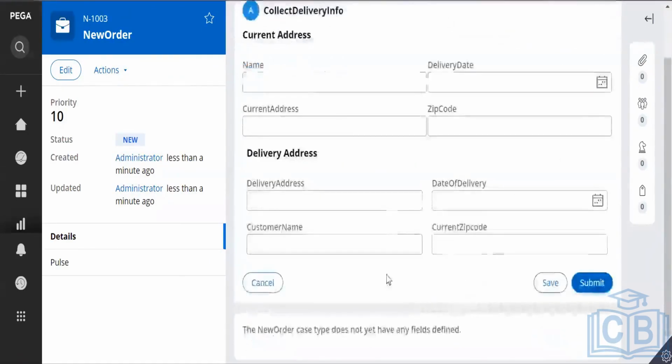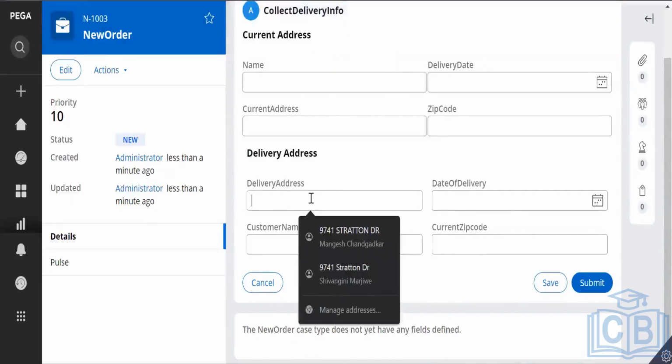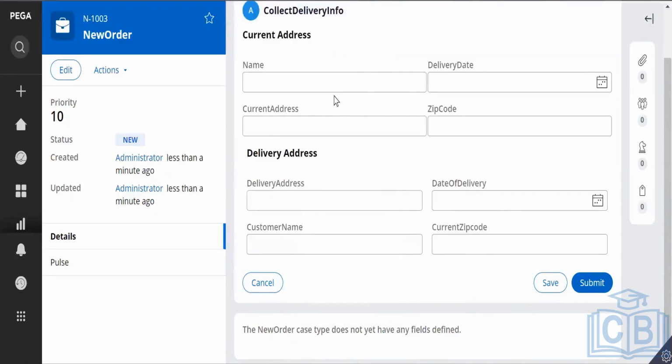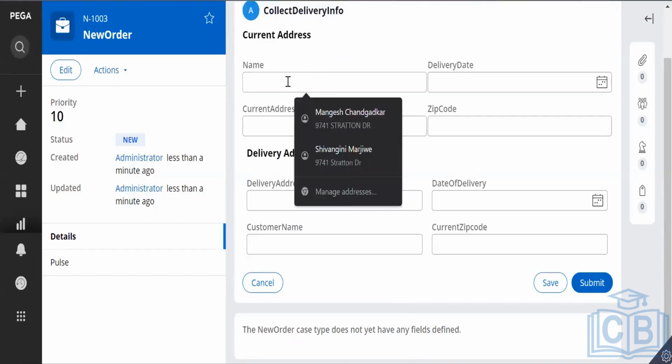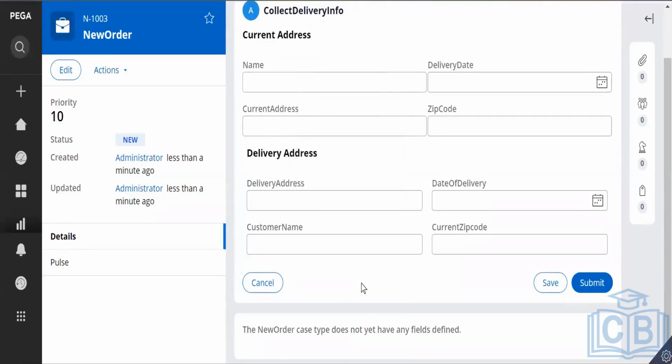Current address and delivery. Now the requirement is that whenever you enter anything in the current address, it has to come into the delivery address on click of a checkbox. Now you try to add one dynamic layout in between current address and delivery address and add a checkbox property. One layout between these two, and try to add a checkbox.